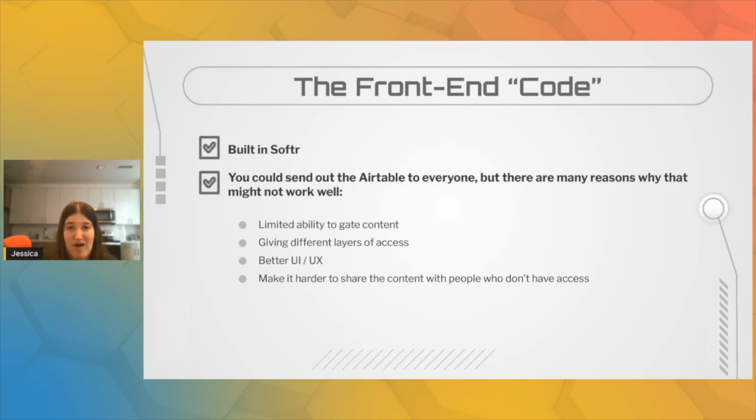And having it in Airtable makes it way too easy for someone to get access to the content who shouldn't have access. One of the big reasons why software was being used in this particular case is gating the content. So only MicroConf Connect members can see it. Based on the email address they use within Slack, the same email address is what they're going to use to access this wiki when it starts to roll out within the next month.